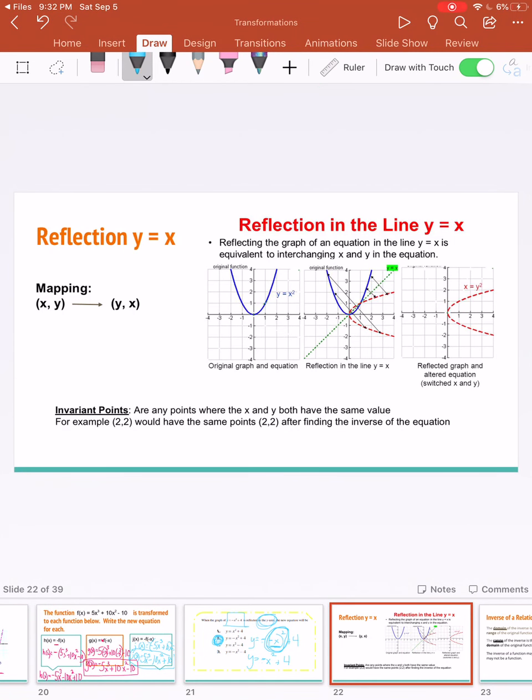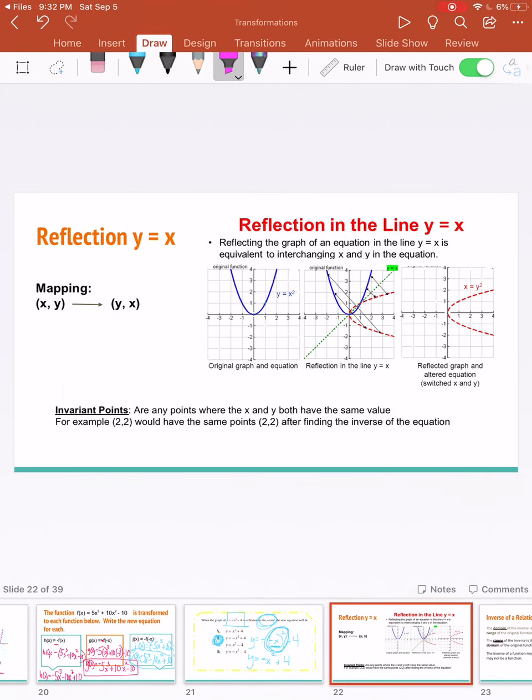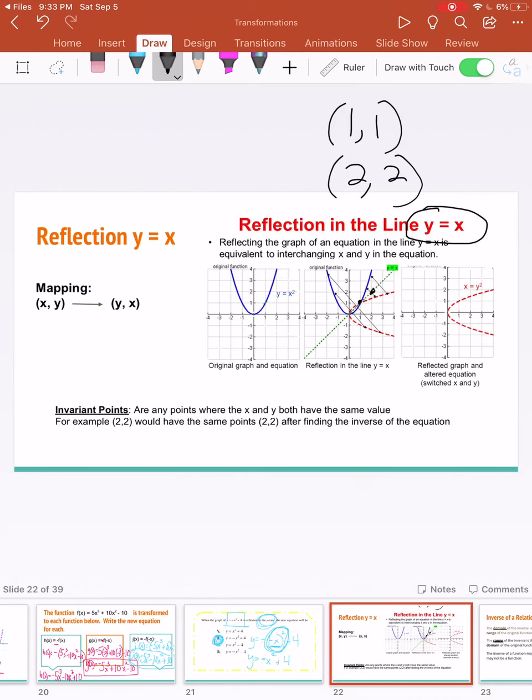Okay, so we're going to move to the next part of this lesson, which is reflecting on the line y equals x. So you will see this called an inverse. Okay, so the key here is your reflection line is where y and x are the same. So really, it would be any point on your graph, so for example, where y and x are both the same values. So you can see that this line, this mirror line, intersects when x is 1 and y is 1, or when x is 2 and y is 2. So it just means when y equals x.